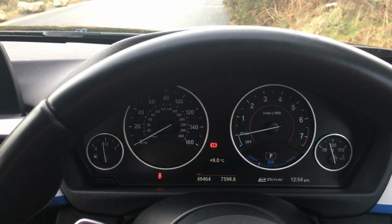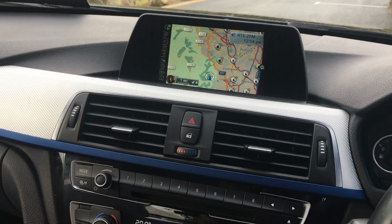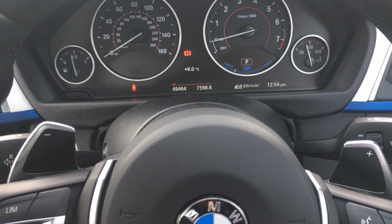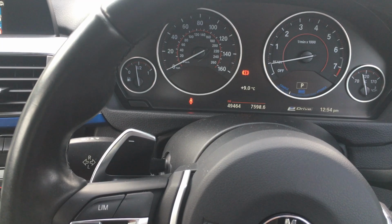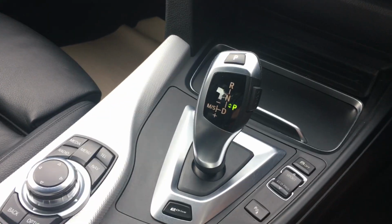And this being a BMW, and this is an M Sport spec car, this is all very nice leather materials and so on. You'll probably notice here we've got the gear changing paddles behind the steering wheel. This is an automatic, as all plug-in hybrids are, but this car actually has an 8-speed automatic transmission, and it is quite a powerful car, all considered. 180 brake horsepower, 2-litre engine, plus I think it's an 87 horsepower motor. So all in all, you've got 260 horsepower on tap, so it can be nice to drive as a performance car as well.